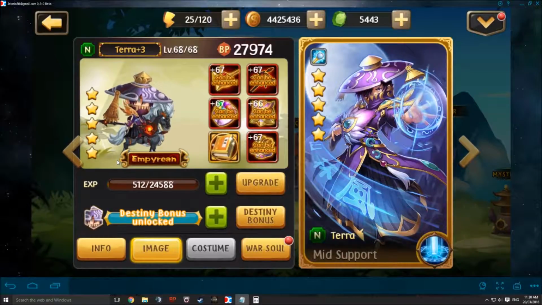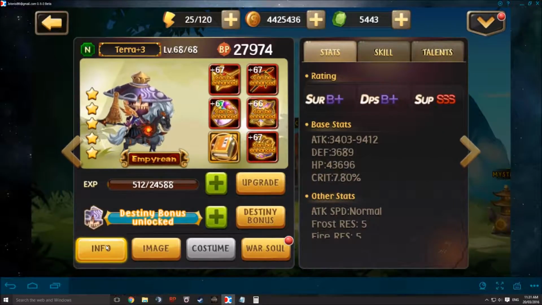Today, we will be talking about our hero of the week, the Earth's mightiest support, Terra. Let's get started. Terra is a mid-support hero with ratings of B+ on both survivability and DPS, but with a support of triple S. What support, you might ask? Well, probably the most overpowered support in the game.